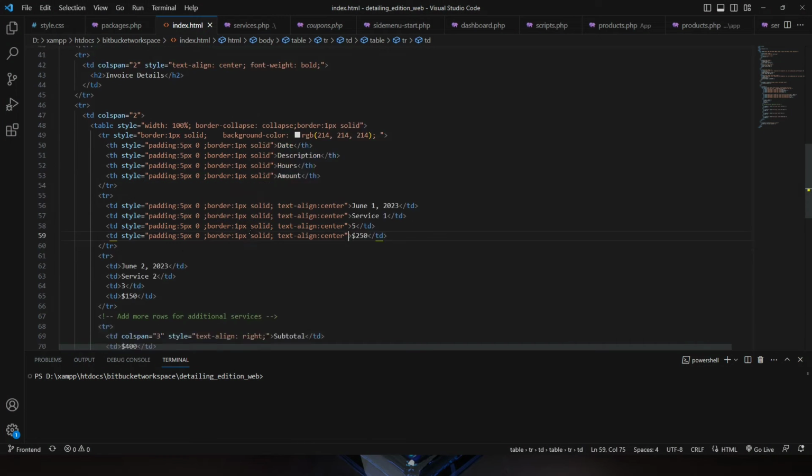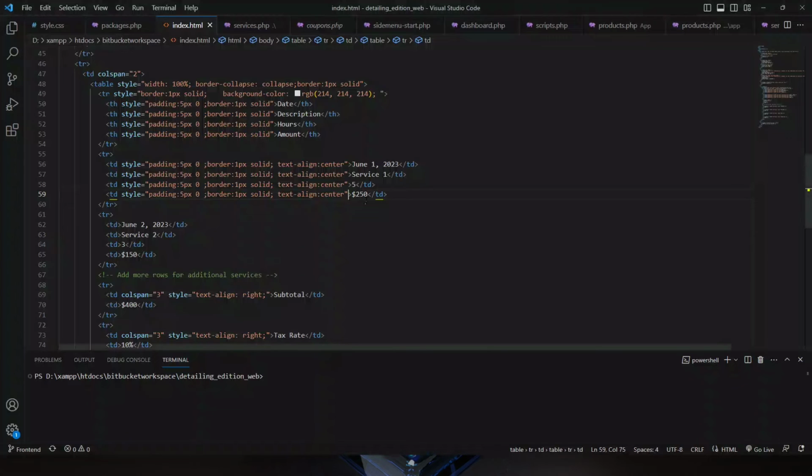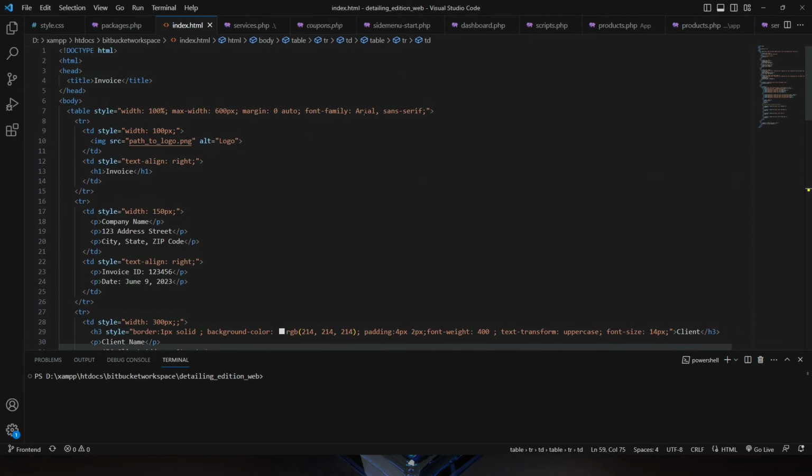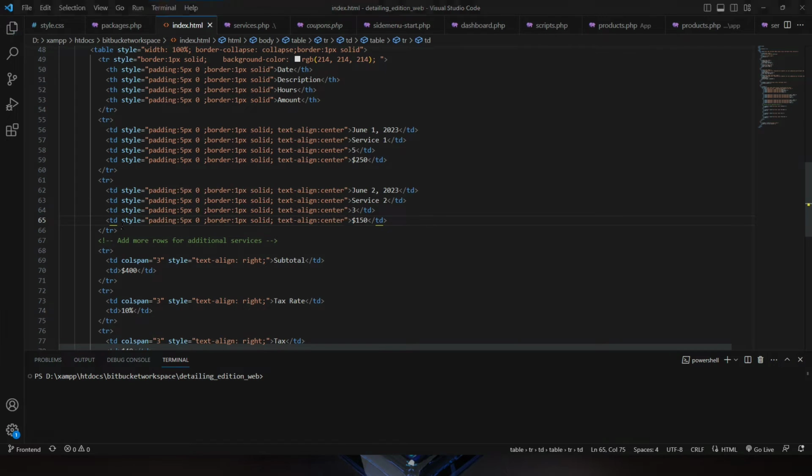I'm doing everything inline because I'm going to use this particular template for PDFs or to send in an email. We can use this kind of designing. For a website, we use an internal or external style sheet. But if you are looking to use this template for emails or PDF generation, we use inline styles like this. We need to write everything inline. Also, instead of divs, prefer to use tables.